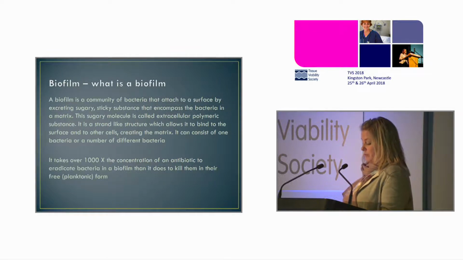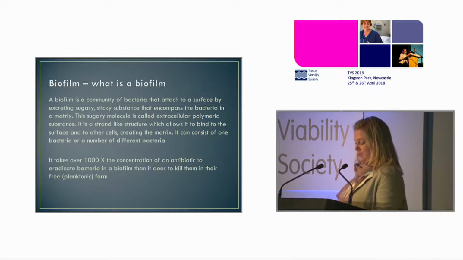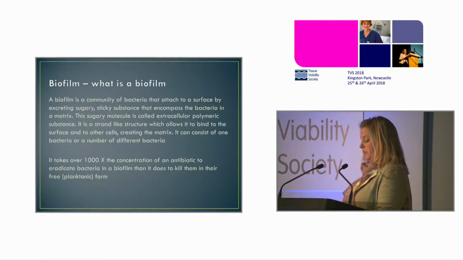So, what is a biofilm? This took me a while to get my head round, so like I say, I've broken it down into what I understand, so hopefully you will understand it as well. A biofilm is a community of bacteria that attach to a surface by excreting a sugary, sticky substance that encompasses the bacteria as a matrix. This sugary molecule is called extracellular polymeric substance. It is a strand-like structure which allows it to bind to the surface and to other cells, creating the matrix. It can consist of one bacteria or a number of different bacteria.